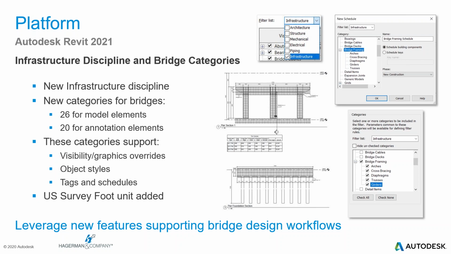The US survey foot has also been added as a unit in Revit 2021 to better support infrastructure design in Revit. This enables coordinates to match between Civil 3D and Revit when the survey data being utilized is in US survey feet. So Revit 2021 offers new features to better support bridge design workflows and infrastructure in general.